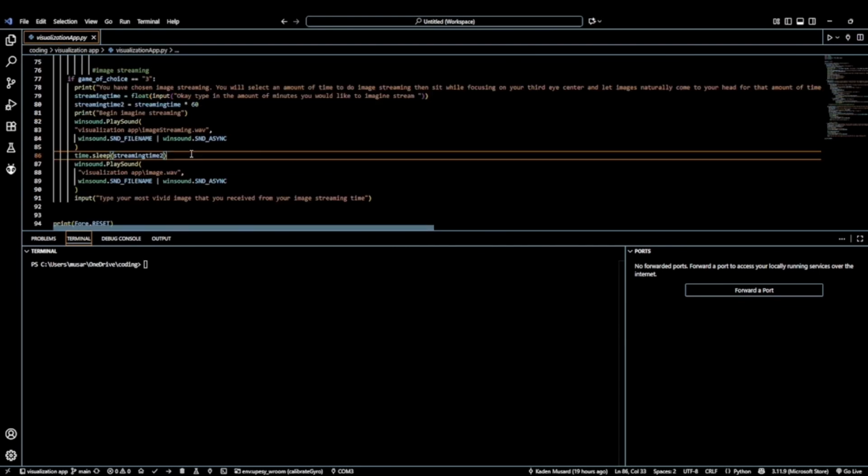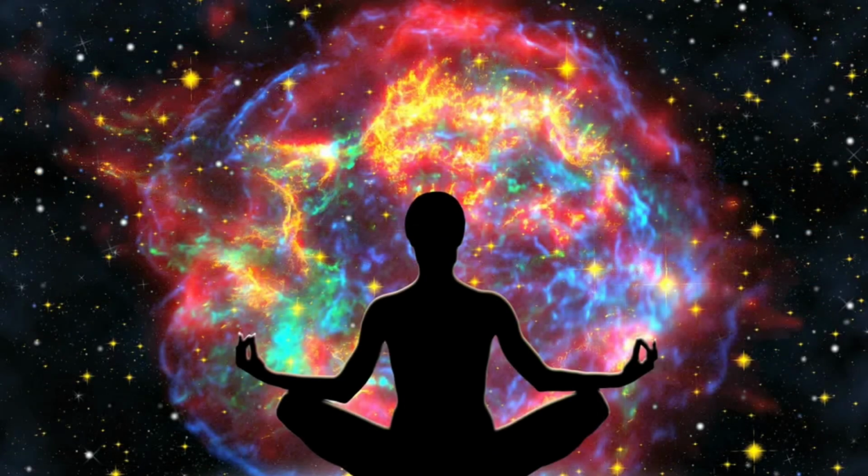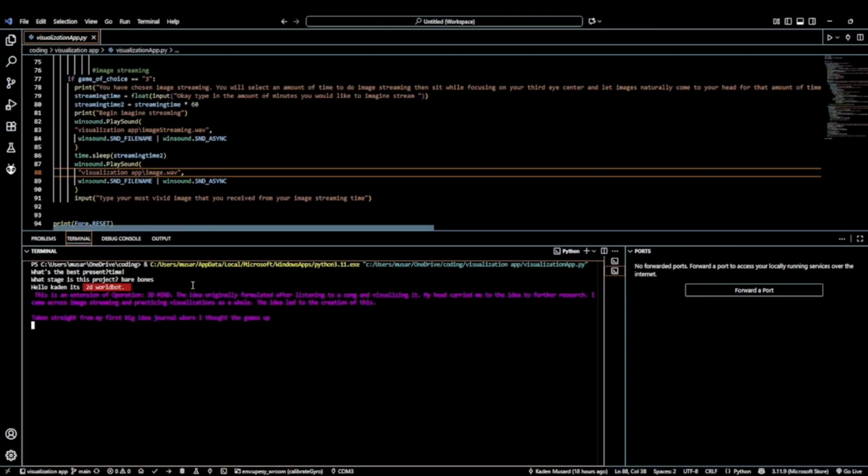Basically, that whole time, you visualize freeform. It's just like wherever your mind goes, it goes, but you want to keep it focused on visualization. Like I said, these are meditations. They're all different meditations that I would originally do in my journal, and I just carried this over programmatically.